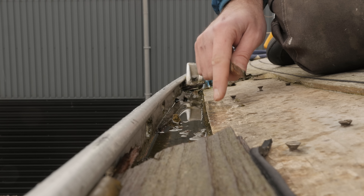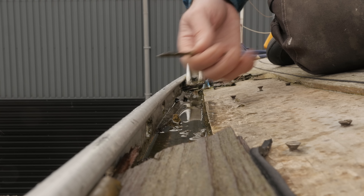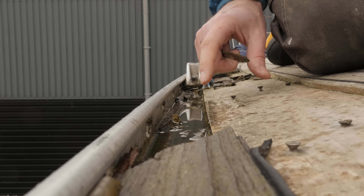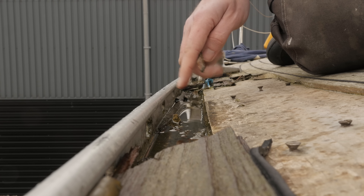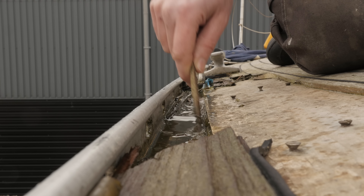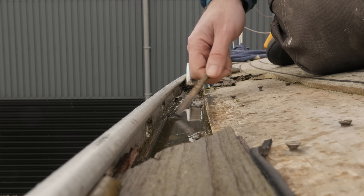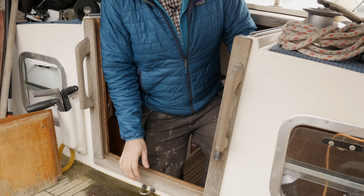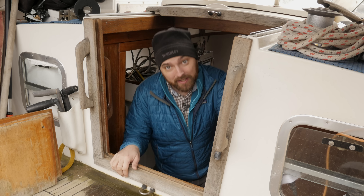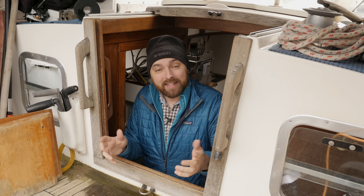This is the foam core in the sandwich construction of the deck. On most boats you'd normally see the hump on the bottom side of the deck, but on this boat it's on top, which means there's an indentation where water can gather. I'll have to come up with a solution for that. It's starting to rain, and although my camera is weather sealed I don't want to risk it, so let's continue the story down below.